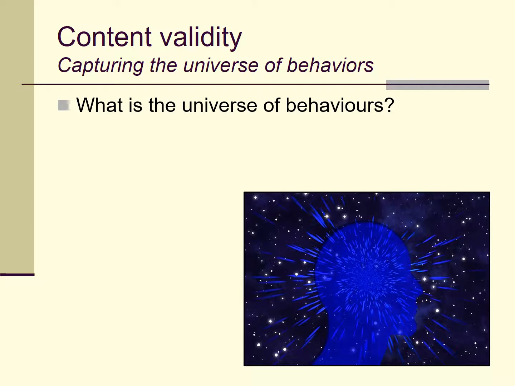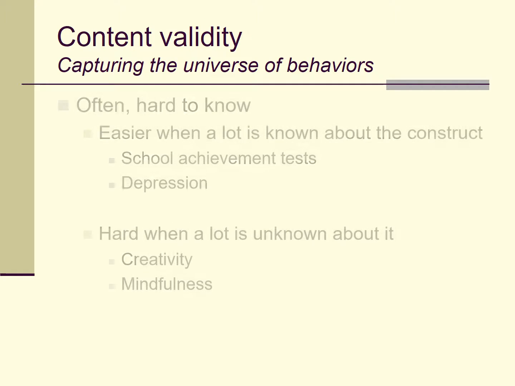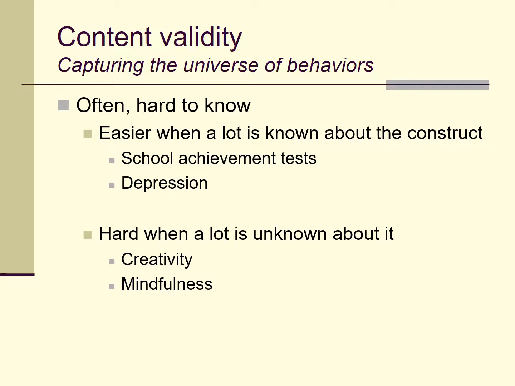So if you're making a test, or if you're choosing to use a test, you might well ask yourself, what is this universe of behaviors? What are all the things that go along with the construct that I'm interested in measuring? And often it's actually hard to answer that question. It's hard to know the full extent, I suppose you could say, of the universe of behaviors that accompany or characterize a particular phenomenon, a particular construct.